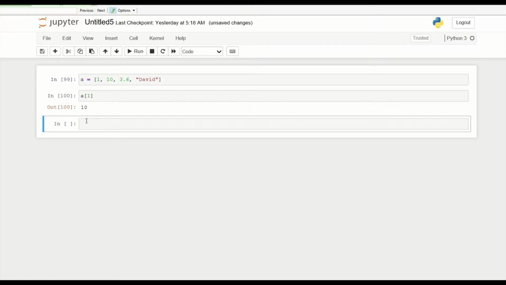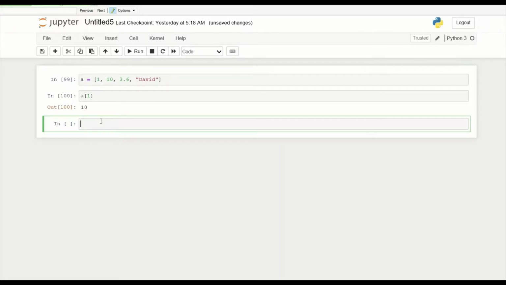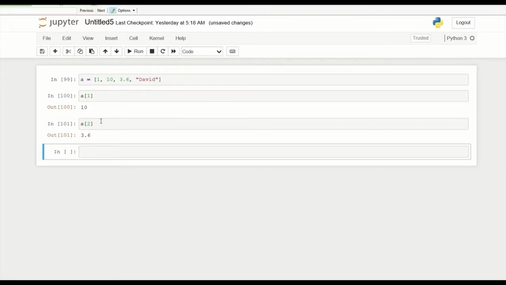And if you want to get 3.6, you can say A2. Python starts from here: the index assigned to 1 is 0, the index assigned to 10 is 1, and the index assigned to 3.6 is 2. So if you write the index, you can get that value.